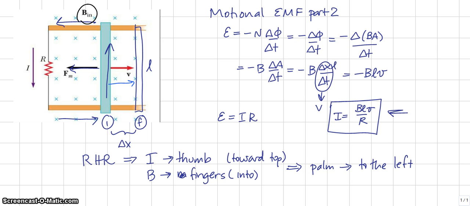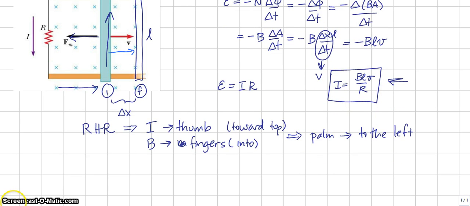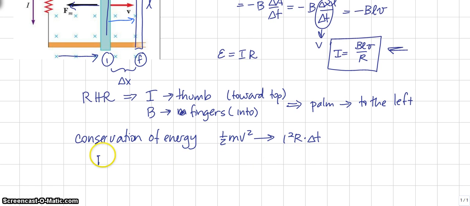And all of the kinetic energy that the bar has, in the form one-half mv squared, will be converted into heat in the resistor. That's according to conservation of energy. Conservation of energy says that all of the one-half mv squared energy that was in the bar will eventually get converted to heat, which power is i squared r, times the time, and eventually the bar will stop. If I want the bar to move at a constant speed, then I need to pull forward. So, the question is, what is that applied force that I need to pull forward with in order to get the bar to move forward at constant speed?